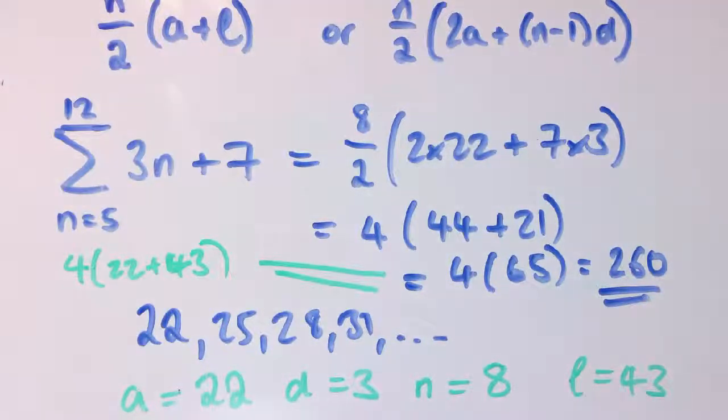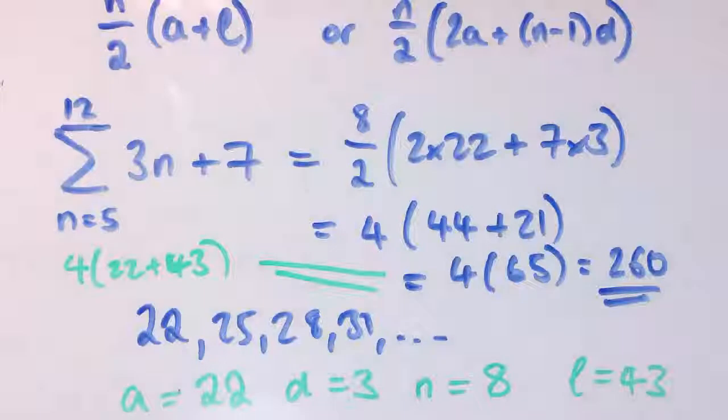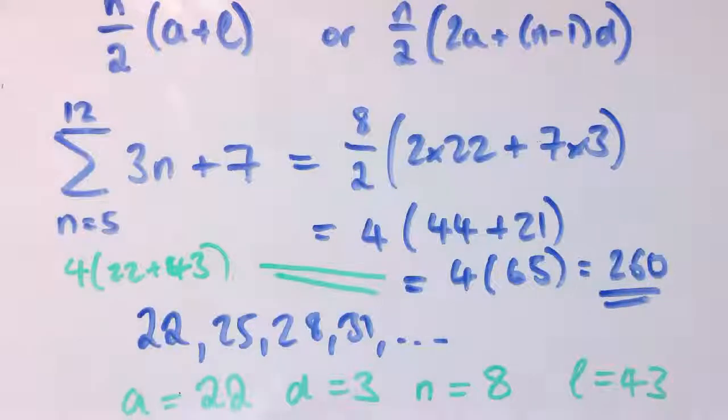Obviously, these two ways of doing things have to lead to the same answer, otherwise one of them would be wrong. So we've got the same conclusion either way there. So that's how to sum the terms in an arithmetic progression.